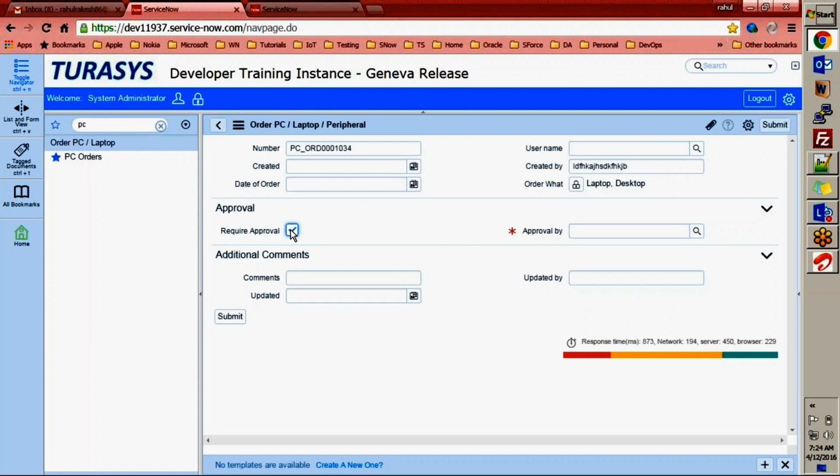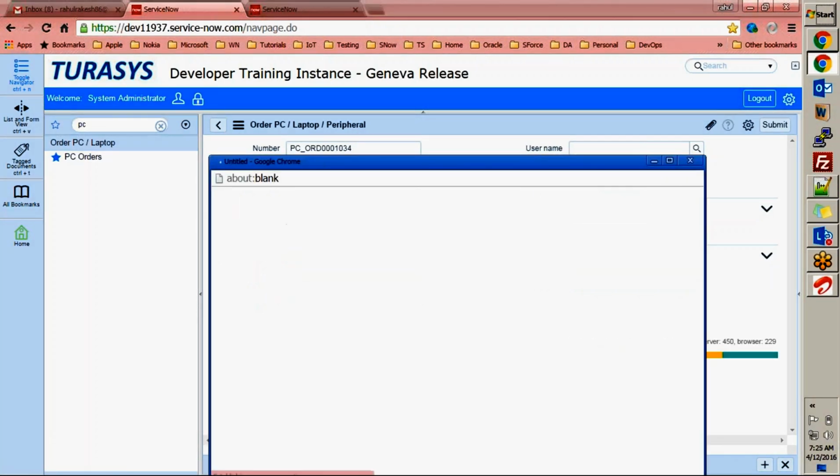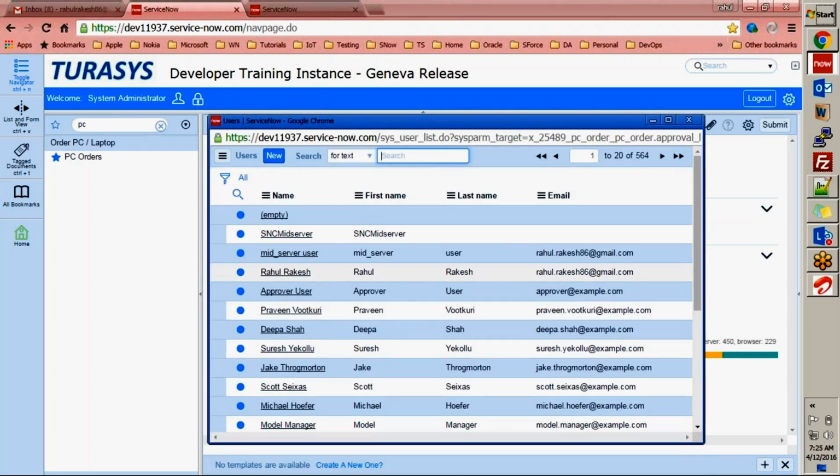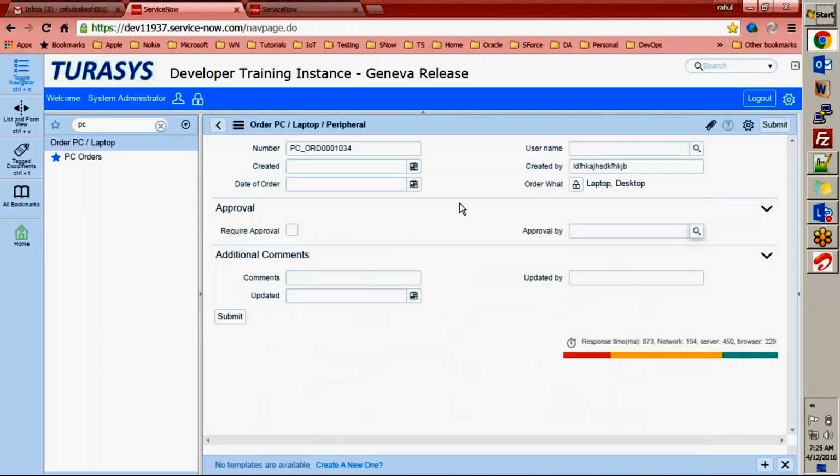So this is something that has been done by scripting. I made it mandatory. Now approval by is again a lookup field, looking up to the user table to pull out values. Then comments is a free text, updated by is a free text, and update is a date field.